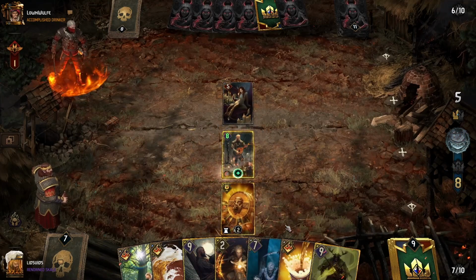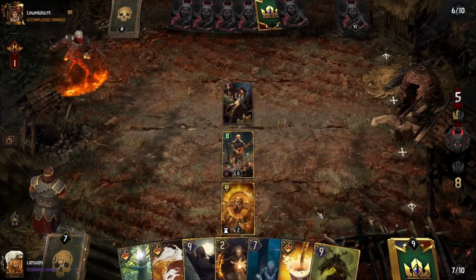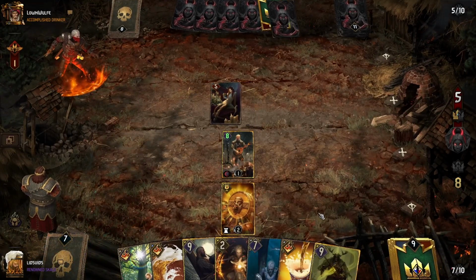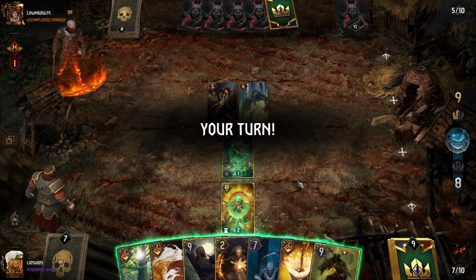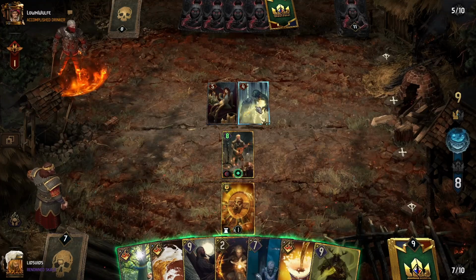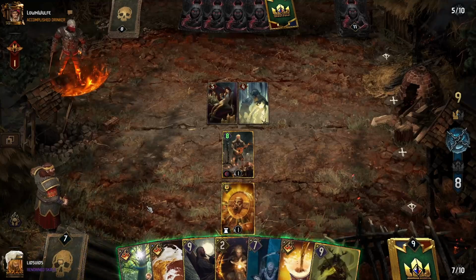Boost up Draig a bit, and it means we could Mahakam Ale a little bit later on and get more value. We'll continue to use his order to power up the Greatsword. Okay, Foglit. Sure, some threat that it's gonna deal extra damage to Draig, but in and of itself, not a huge issue.